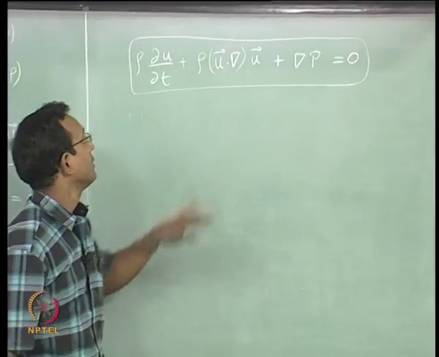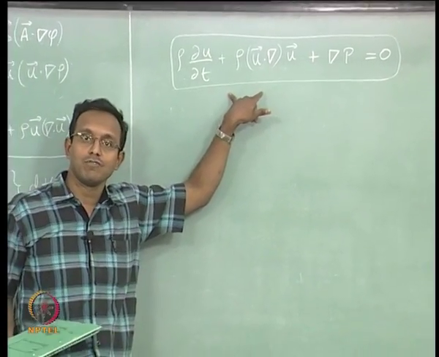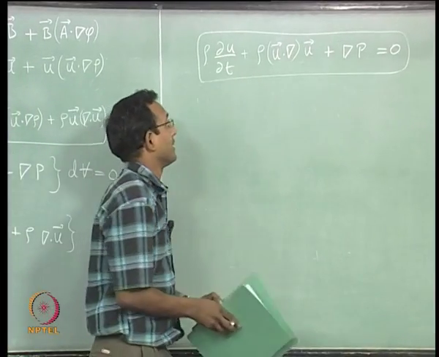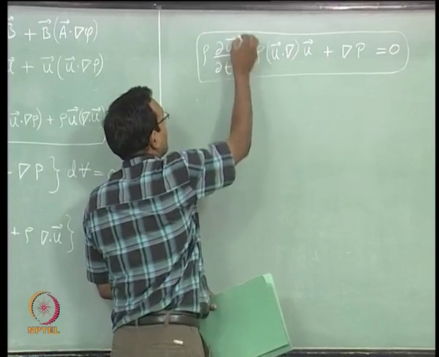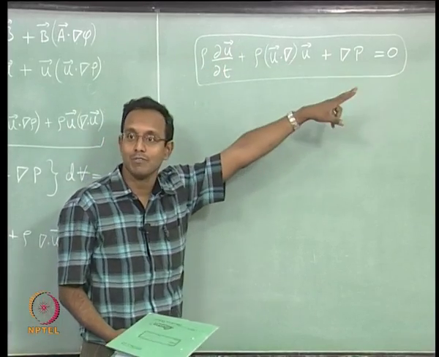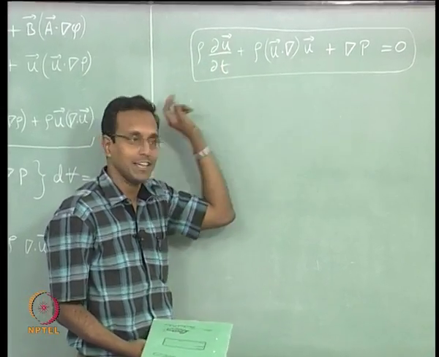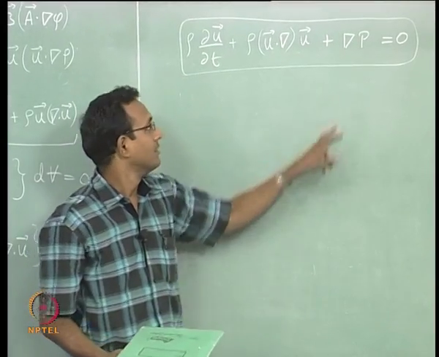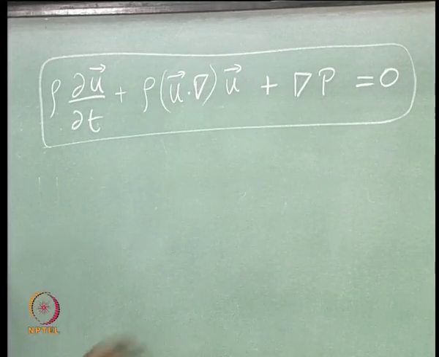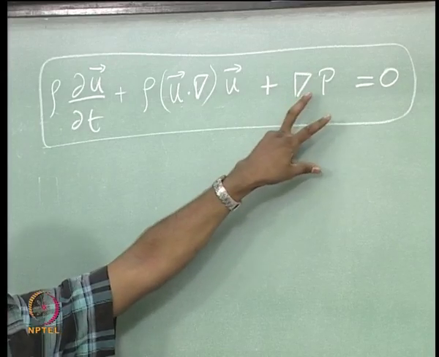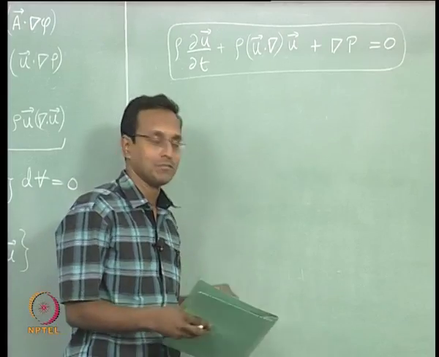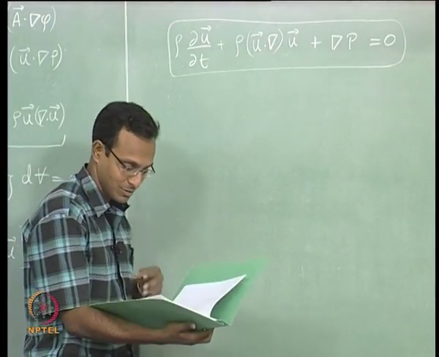This happens to be your differential form of the full momentum equation. Of course, it is 3 equations together, so I have to put this vector symbol on top. If I look at it, there is an x component, one full equation, a y component, a full equation, and a z component, a full equation. This grad p is going to have 3 components, so each of them will go to one particular equation. ∂p/∂x is going to be in the x momentum equation, and ∂p/∂z will be in the z momentum equation, or the w momentum equation, whichever way you look.